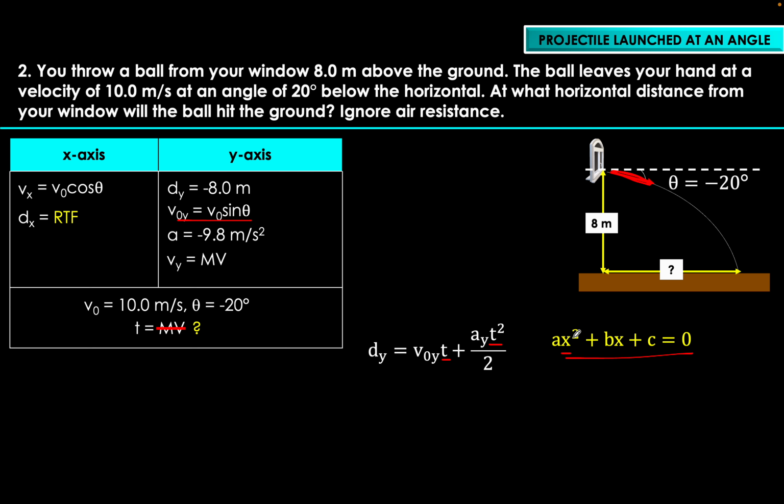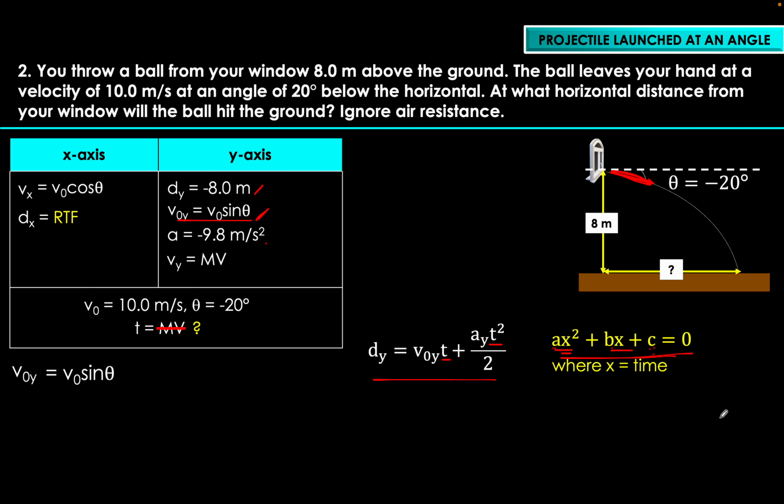So x is represented by time. You can see ax squared plus bx plus c equals 0, and this would be time squared and then time, right? So that's similar in terms of structure. Afterwards, we're going to have to transform or rewrite this equation into this format, and of course those a, b, and c variables should be numbers so we can readily plug them in. So for this list of variables, I'd like to solve for v naught y, so it becomes an actual number that can be readily plugged into our quadratic equation afterwards.